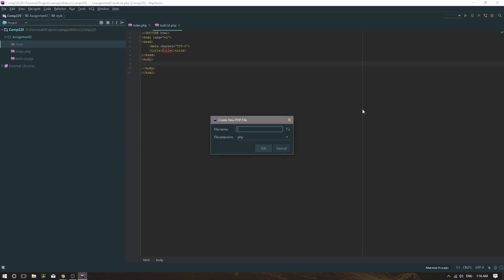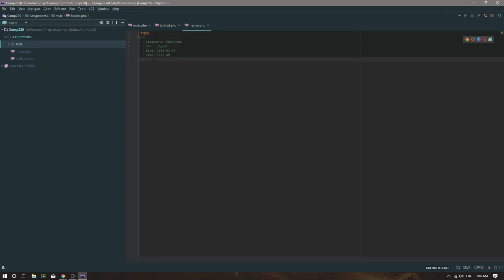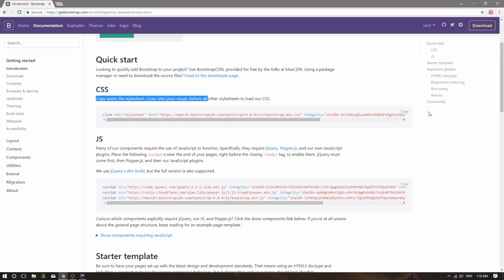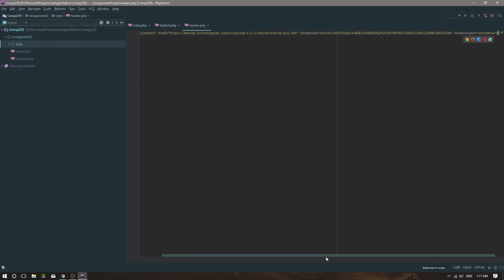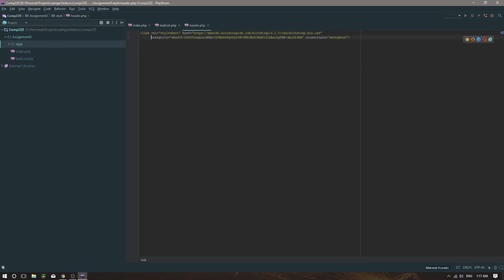I will call it header. Now in this section, just erase everything and paste it. Oops, didn't copy. Okay, I'm going to copy this and paste whatever is supposed to be in the head section. I'm going to enter these attributes of my link because I think it's better to work like this.